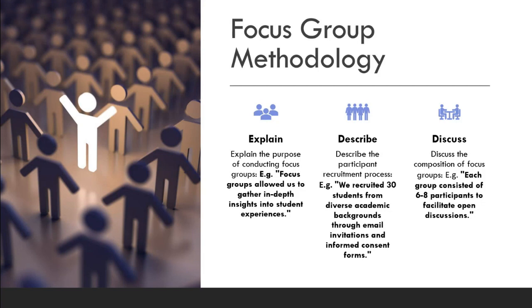Then you would discuss the composition of your focus group. For example, you would say each focus group consisted of 6 to 8 participants to facilitate open discussions. So here, the slide is painting the picture of how you conducted your research in terms of your methodology, who your sample was, how you selected your sample, and how big your group was as well.